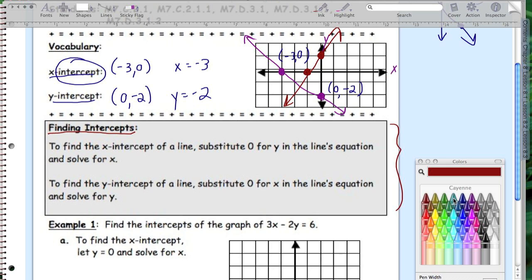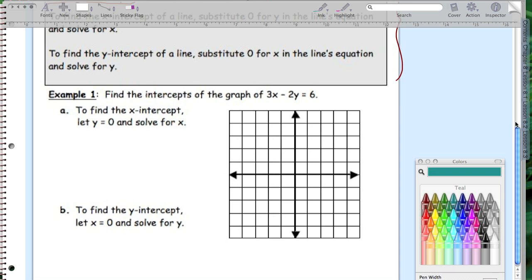Now before we go on, what we're looking at here is that notice my x-intercept was -3, 0. For my x-intercept, my y is 0. For my y-intercept, my x is 0. So they're like backwards. X-intercept, y is 0. Y-intercept, x is 0. So essentially what I do to find the x and y intercept, if I want the x-intercept, I plug 0 in for y. If I want the y-intercept, I plug 0 in for x. And that cancels things out.